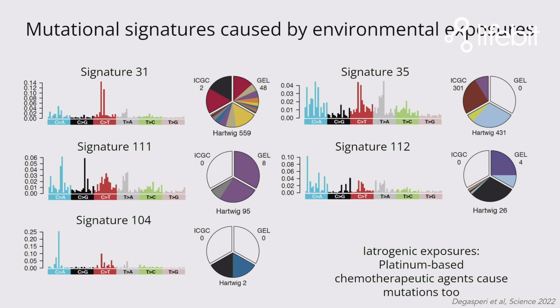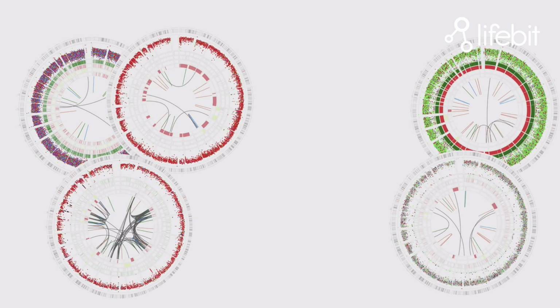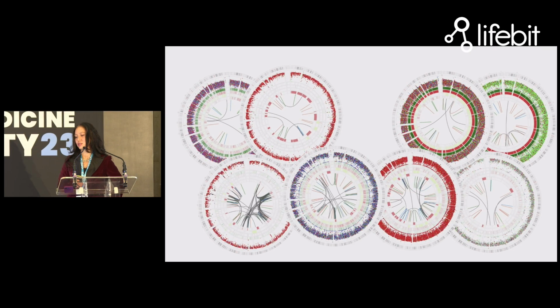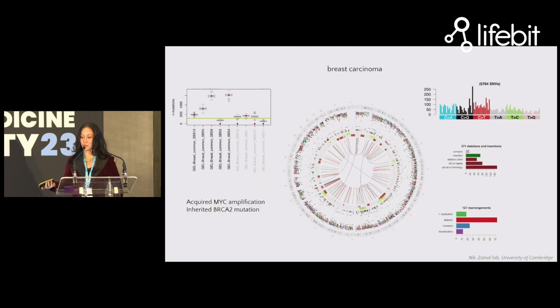And here are some examples of signatures that are due to doctors. When we give our patients drugs, they get exposed to agents that can damage the DNA. So this is just to show you the diversity of whole genomes that are present in Genomics England, just to show you that every single cancer is different, but you can use the data to create algorithms and you can take them through clinical pathways to try to get the validation required to take them to patients.